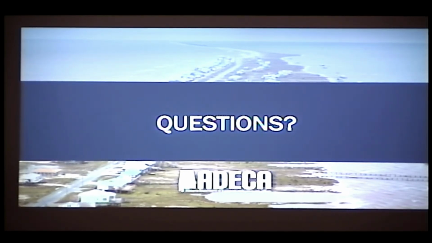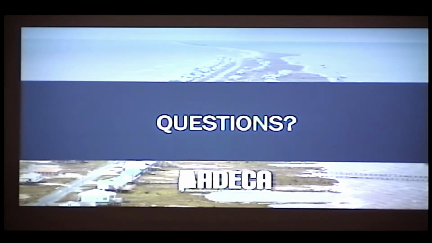The access to the DRGR system, is this similar to getting access to the IEIS, where it's just a form? Yes, and I don't know if subrecipients are going to be entering into the DRGR system. I think that's just ADECA. Yeah, so what subrecipients will be doing is submitting all information to ADECA, to the grant managers, and then ADECA will put it into DRGR. So you guys don't have to worry about that. And at this moment, ADECA doesn't have a grant management system electronically, so right now we're just doing things by email. We're working on developing some forms for submission of reports and invoices and all of that.